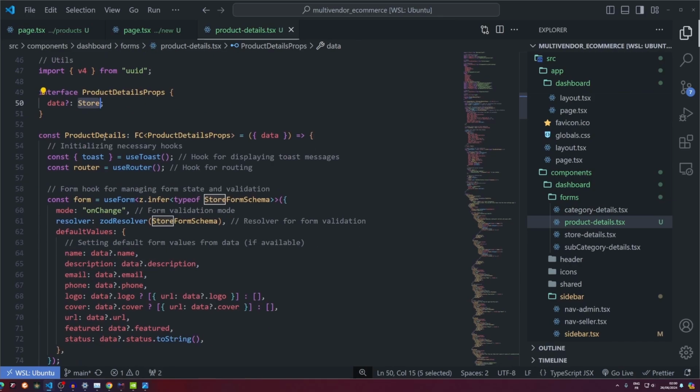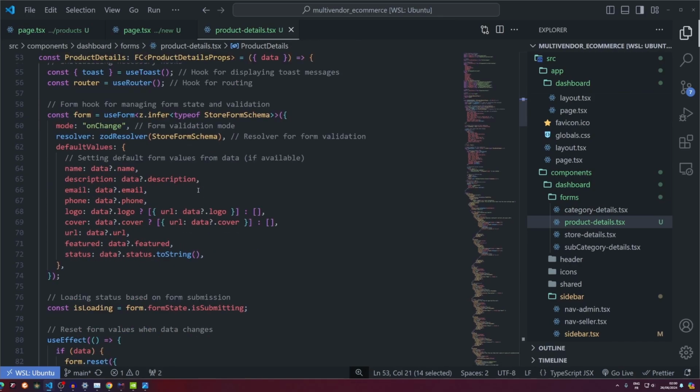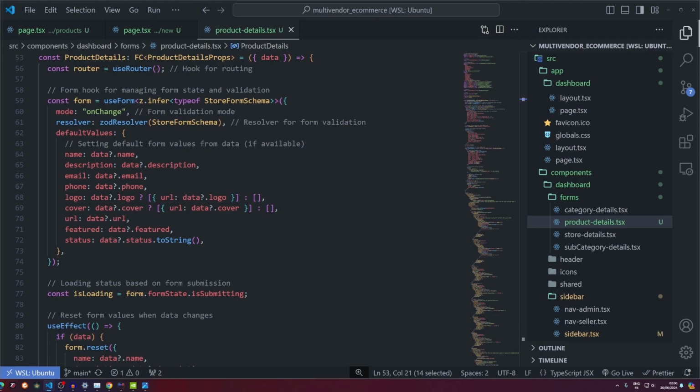So we have the product details, we have done that. That is cool. And now we need to change a few pieces of information right here, okay? But the first thing I actually want to do is, as we always do, update the schema first, okay? Because that's the most important part for us right now.